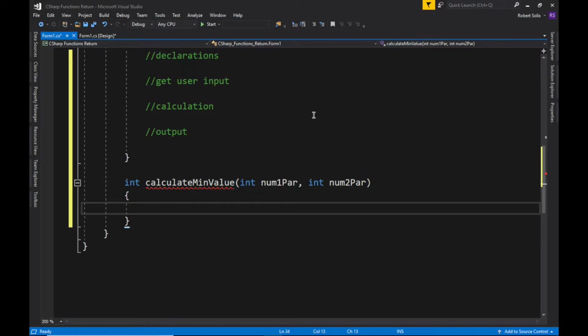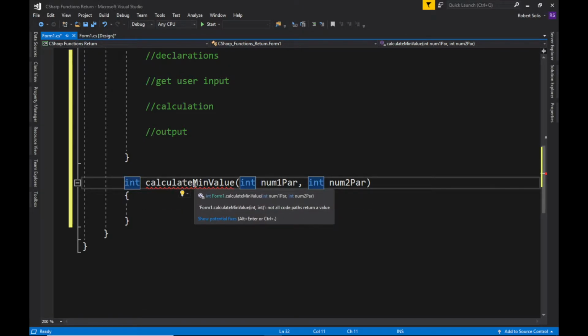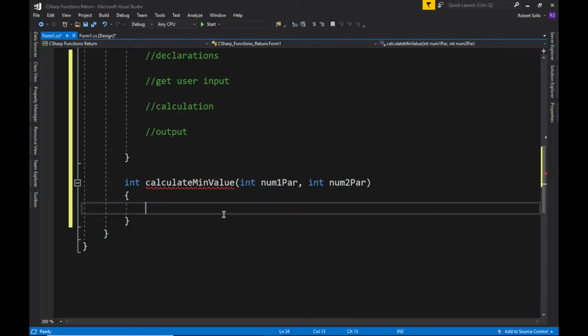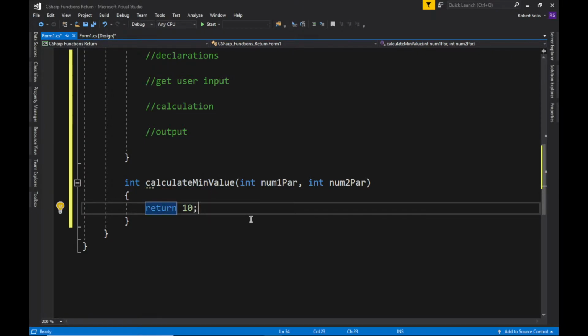So the way that this function works, here's the name of the function. Here are the arguments, or the parameters. I have two of them, both of them integers. And then what does this thing return? It returns an integer. Now the reason why you have the red squiggly underline is because we haven't returned anything. Now don't type this. Let me just show you an example. If I said return 10, say for example, then the red squiggly underline disappears because I'm actually returning something. We haven't returned anything yet, so that's why we see that indicating that we need to return something.